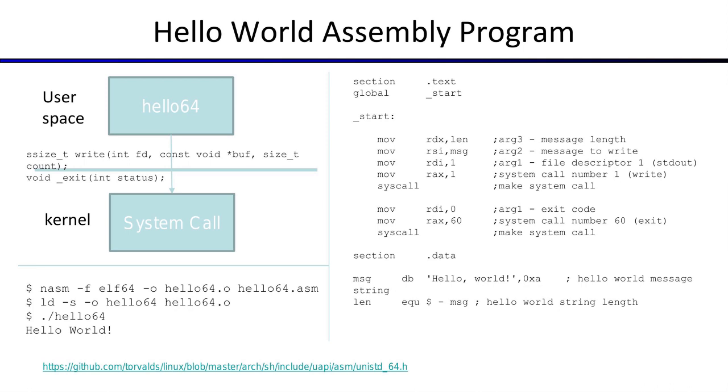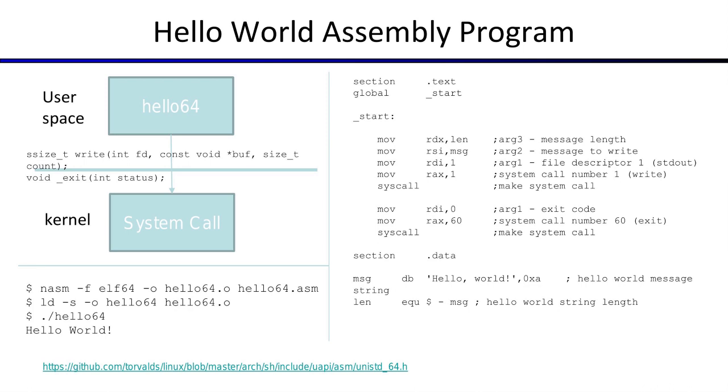So let us see what we did. We have some constants defined. The hello world is a constant string defined in message, and you can see that in the bottom .data section. We also have the length defined, and the length is equal to the length of the characters there. As we go top down, the first line says move rdx comma len. We are copying length into rdx. Now keep in mind rdx takes the third argument, and in order here, as the function call expects, the third argument goes to rdx.